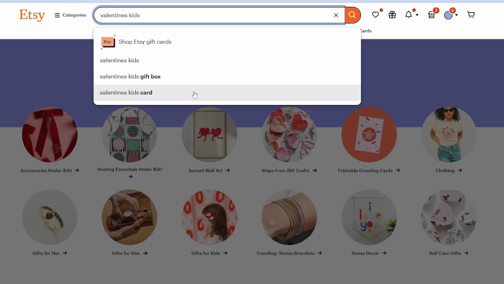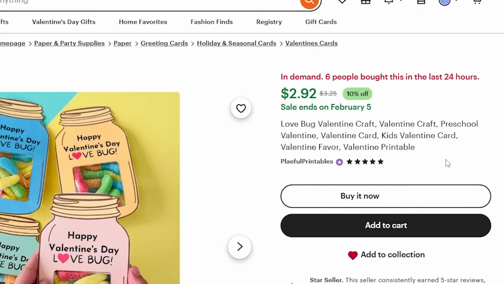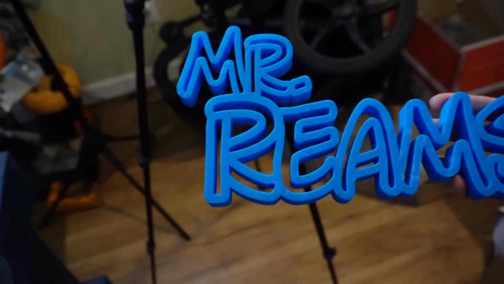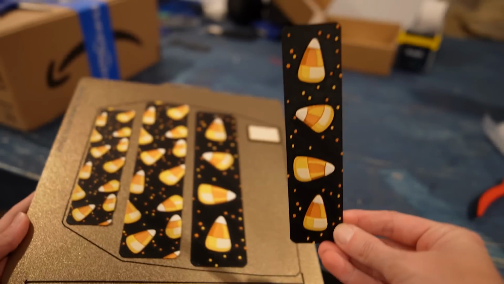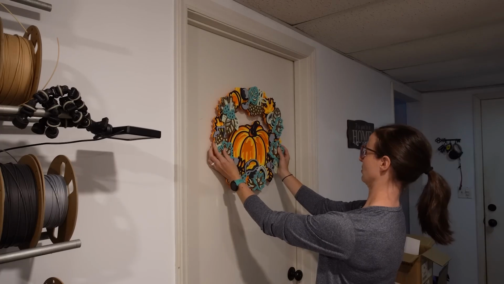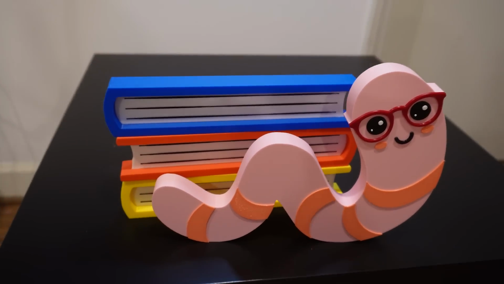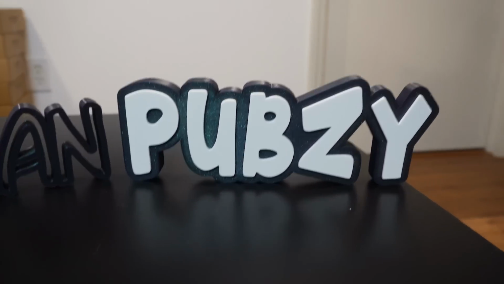You want to make sure that your titles include searchable keywords that are already being searched for, not just 3D printed whatever. There's a few sites out there that can give you data on this information, like eRank or Everbee, and we'll take a look at one of those later in the video, but I like to think of those as just tools in my toolbox. I still want to make something that I like and I think is fun, whether it completely fits the algorithm or not. I mean, after all, I am in this for fun, so I want the things that I'm designing and creating to be fun for me as well. If they end up selling, that's great too.